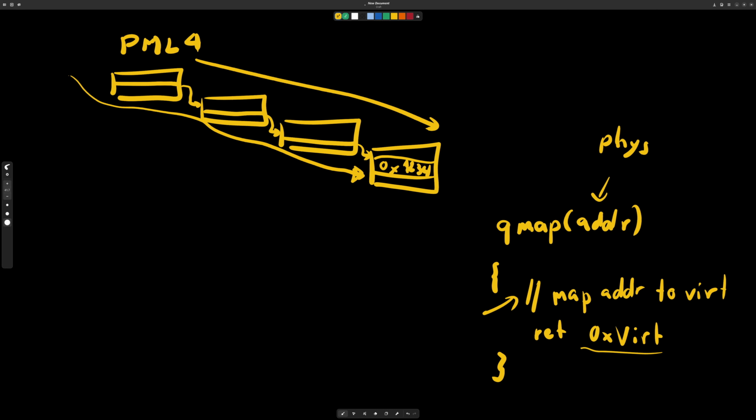But here's the thing. If we say that this virtual address is fixed, that means that the place where we need to map our physical address is also fixed.